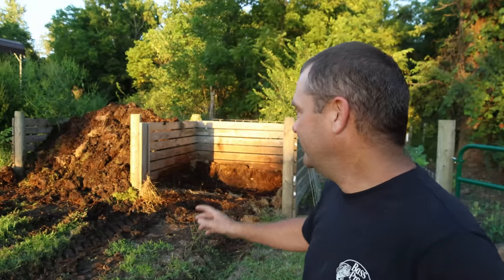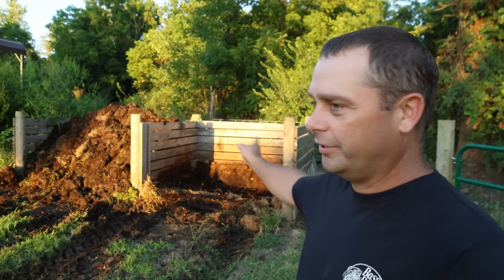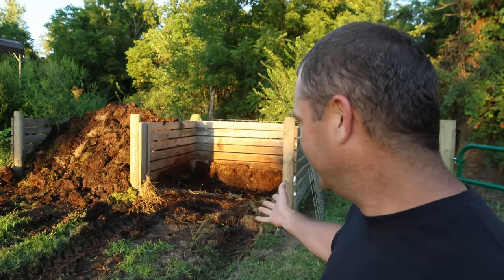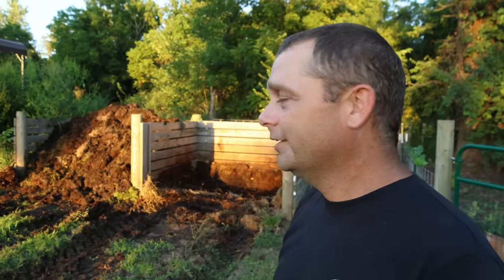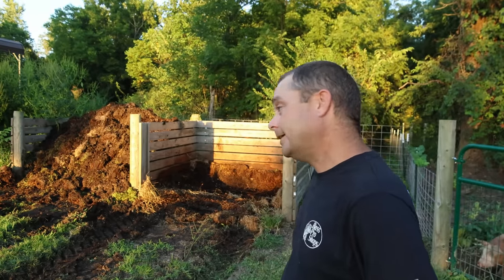All right, I got the duckweed mixed into that compost bin over there, and then I took this one and mixed it in as well. So I've got all my compost in one side, and it's more broken down than I thought it was. It looked like you could see hay on top, so it gave the appearance that it wasn't broken down until you dug into it. It's nice, rich, and dark down inside of it. So I think it's going to be some good compost next year to spread on the hay field. We'll use some of it in the garden as well. But I think that's at least one useful thing we can do with the duckweed.